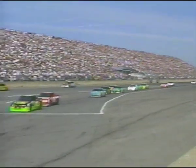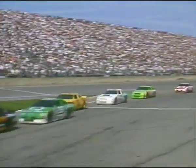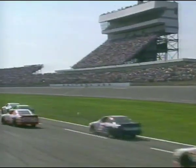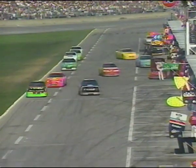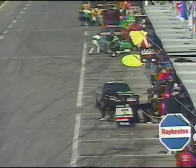Pit stops coming up. Front of the field coming in. Earnhardt coming in. And everyone's going to make it in this time. Let's see who's going to grab the lead as they come by. I think it'll be Kenny Wallace going back out in front. No, he went left down a little bit ago, so it couldn't be him. The 28 will take it. Davey Allison will be the leader now.